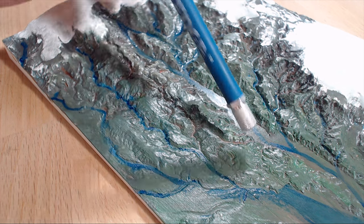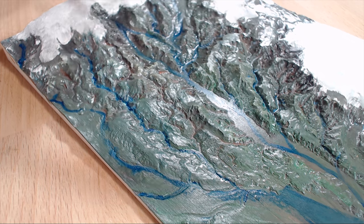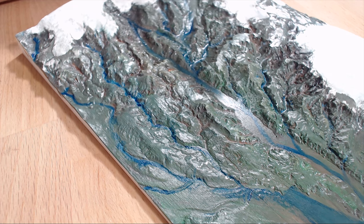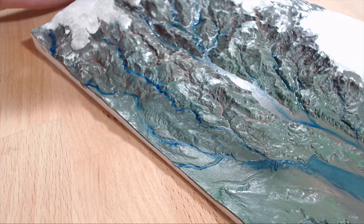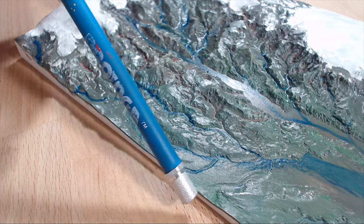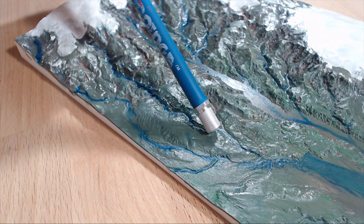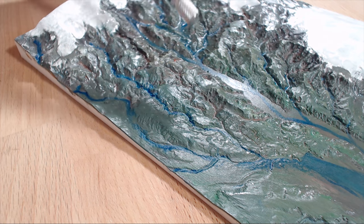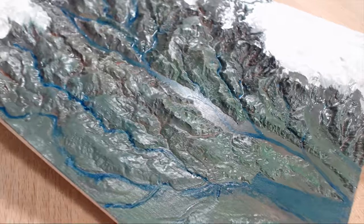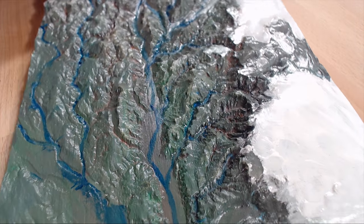So there are like three main locations where they have huts, where you can sleep in the huts or sleep in tents. Then the route to the Laugavegur area goes up in this direction here, and actually it goes somewhere here, I think, and that goes up to Landmannalaugar. So this is the paint job I did for this area.